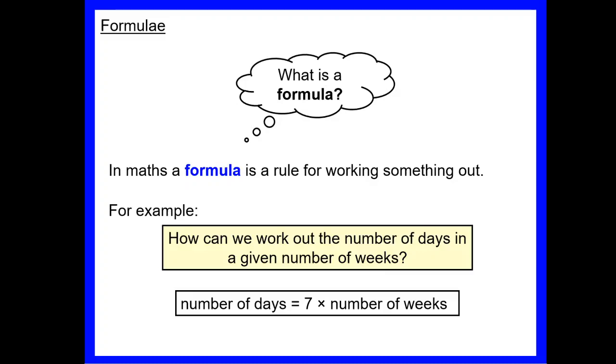So if I want to know the number of days in 1 week, I'll do 7 times 1, which is 7 days. If I want to know the number of days in 2 weeks, I do 7 times 2. So we have the 7, which we call a fixed value. There are always 7 days in a week. And our variable, which is the thing we're going to substitute and change. So that's the number of weeks. So given any number of weeks, if someone asked me how many days in 10 weeks, I would do 7 times 10, and I would be able to tell them there are 70 days in 10 weeks. So it's a rule that helps us to find something out. It usually has a practical purpose to it.